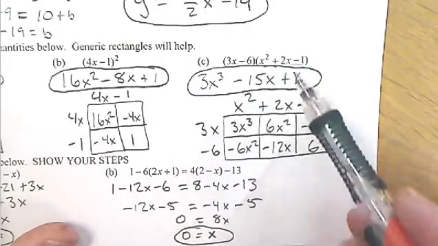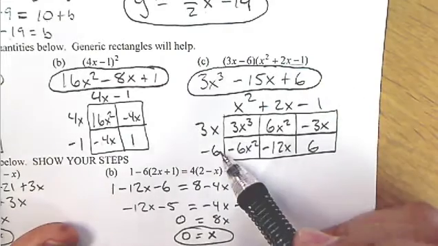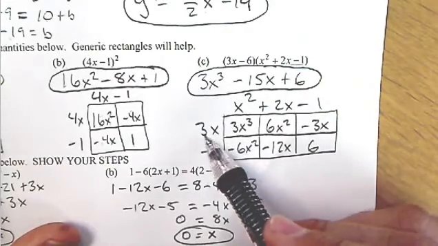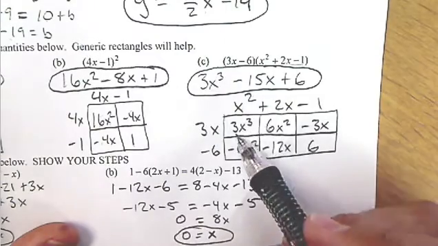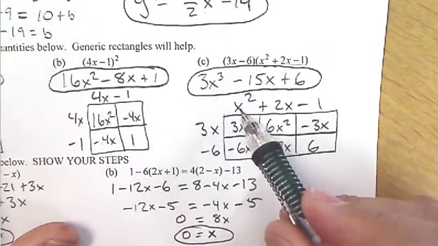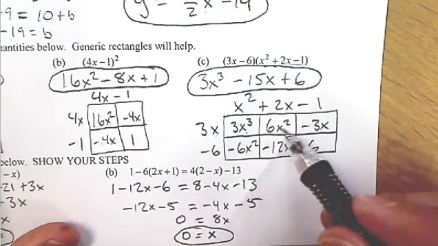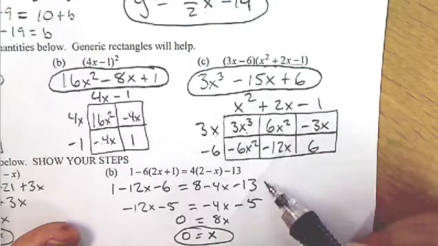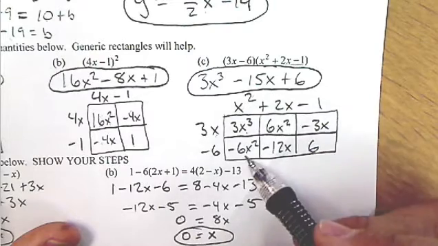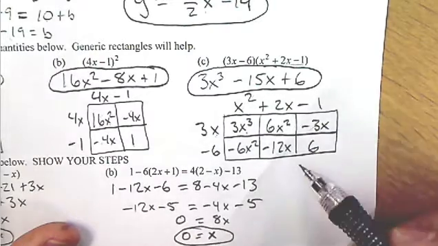It's 2 by 3, so you go 2 by 3. And we go 3x times x squared is 3x cubed, because x times x squared is x cubed. 3x times 2x is 6x squared. That's where most people make their mistakes, is these exponents right here. Combine those together and they're gone. Combine those together and you get negative 15.